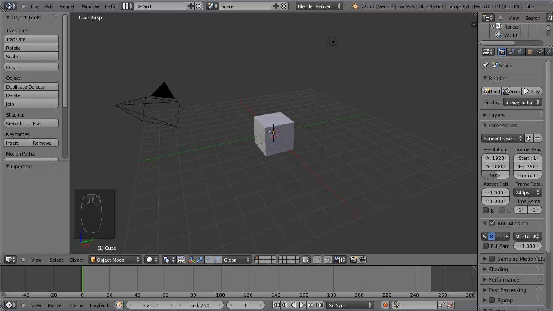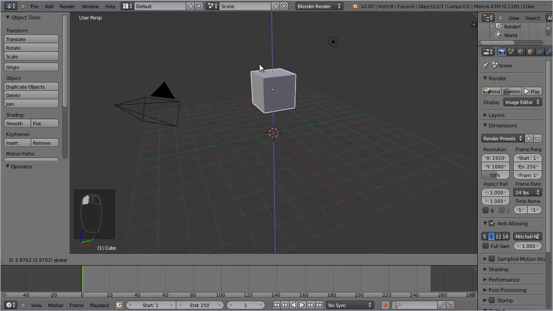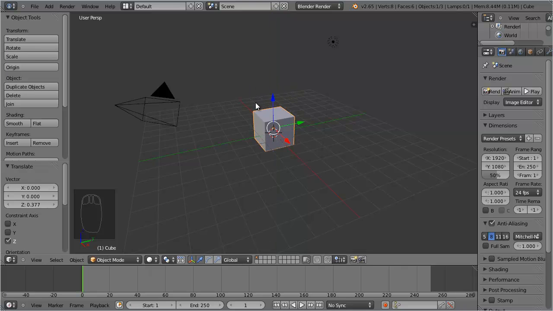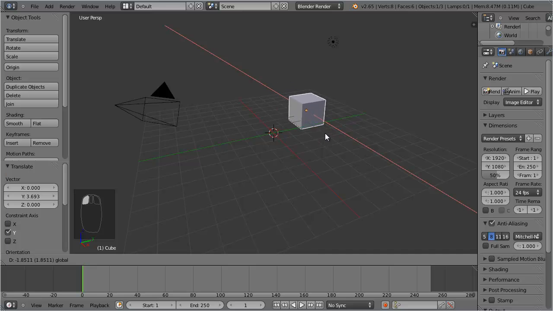An easy way to perform these kinds of transformations is to select the object you want to transform by right-clicking on it, and the Manipulator widget will appear. The Manipulator widget has these color-coded arrows that match the color of each axis. So if we want to move something along the Z-axis, we come up to the blue arrow, and we can click and drag and pull up and down to move it along the Z-axis. It's the same for the Y-axis and the X-axis.